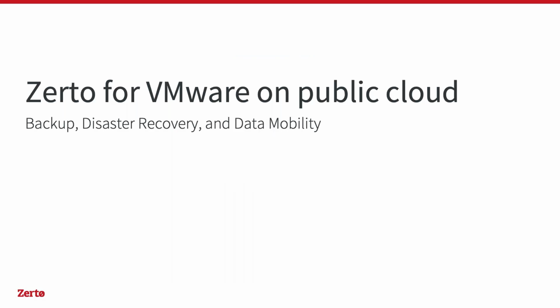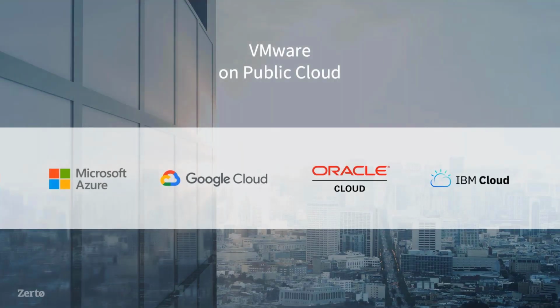So we've seen this, you've probably seen a lot of announcements from us around this year, and also from the public cloud vendors as well. But many organizations are seeing VMware on public cloud as the fastest way for their enterprise to move to the cloud. And we think about the vendors that offer that and that Zerto supports, right? It's going to be Microsoft Azure with the Azure VMware Solution, Google Cloud with the Google Cloud VMware Engine, the Oracle Cloud VMware Solution, and IBM Cloud as well. They all deliver very similar services.